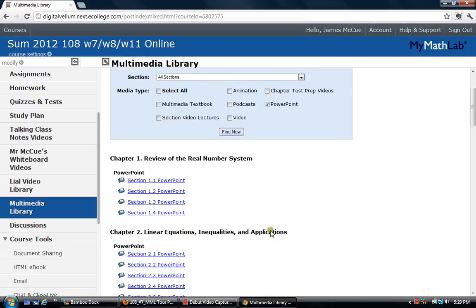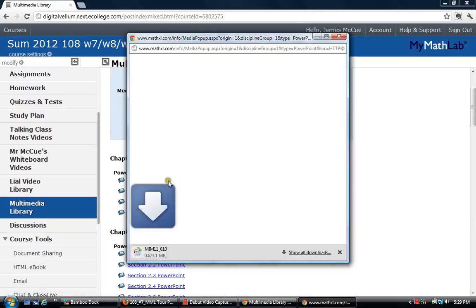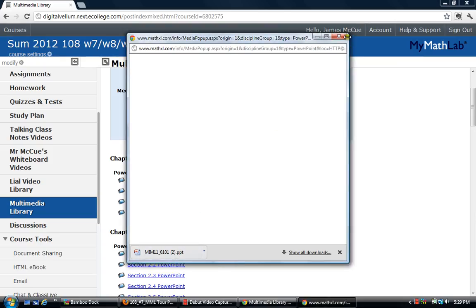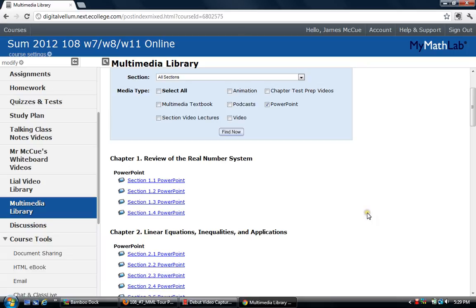I just want to show that beginning one more time. If you pick a section in a PowerPoint slides you want to look at, when you click on it, down here in the bottom, I'm sorry, I rushed that a little bit too fast. You've got to click on this right here before it'll load it up. Okay, and once it's done that, you can look at it. When you're done, hit the escape key to get out of it. Okay, so that's it for the multimedia library that you could do.